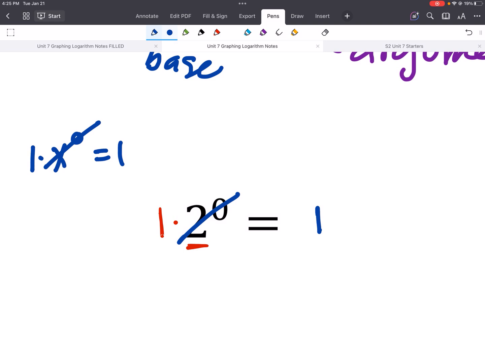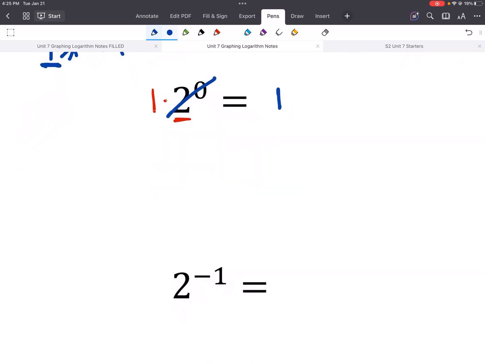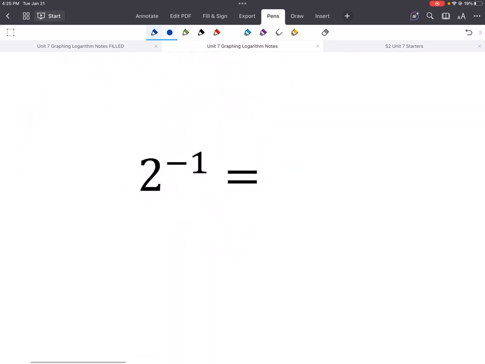In this unit, I think all of the leading coefficients will always be 1. But if not, if we had 2x to the 0, then our answer here would just be 2, right? We're not multiplying 2 by any x's, okay? But again, most of the time, I guess all the time for this unit, it's just going to be like this invisible 1 in front, okay? All right, our next example is when we have a negative exponent, okay?